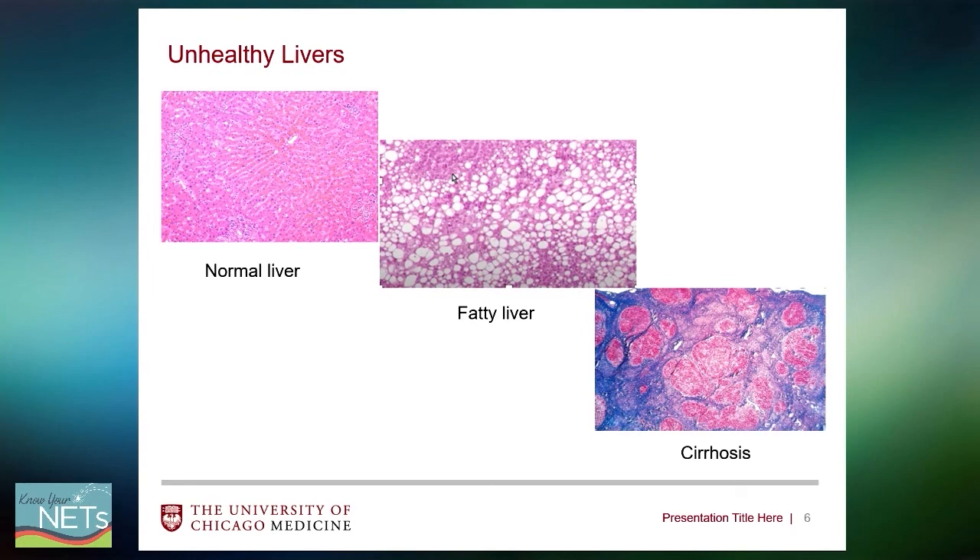This slide shows examples of what happens to a liver that becomes unhealthy. The first picture in the upper left is a normal liver under the microscope — the cells are pink, filled with cytoplasm, with visible nuclei. The middle picture shows a fatty liver disease patient, where the liver has been replaced by holes representing fat droplets washed out during specimen processing. Having this much fat in each cell compromises cell function, and a liver like this would have trouble regenerating.